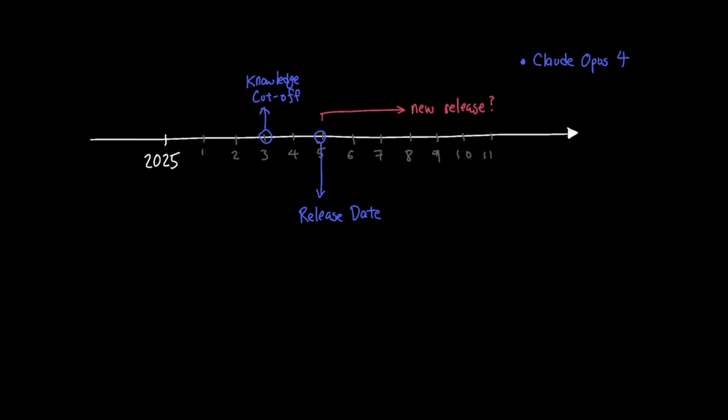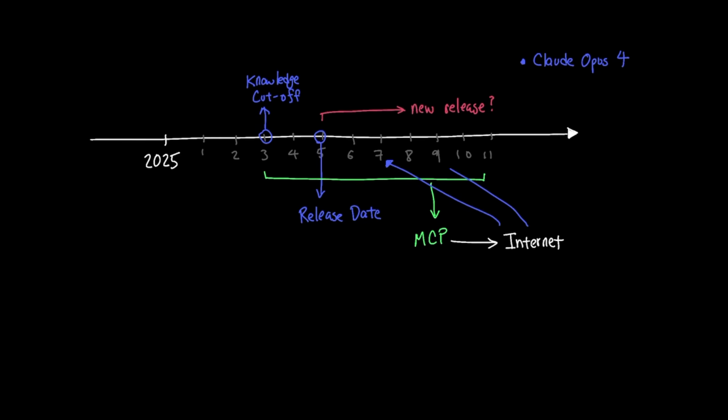To overcome this limitation, some techniques were introduced, most notably MCPs that give LLMs the ability to search the internet and scrape the contents as context. This means that if the LLM thinks it needs more information beyond its training data, it has the ability to search the internet to load them as relevant context.